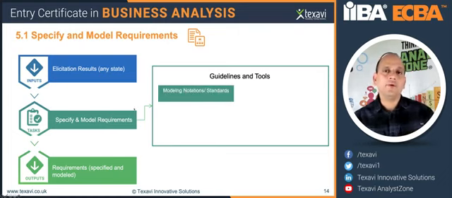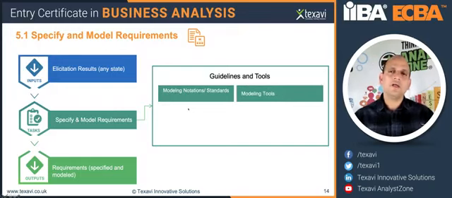It could mean that we need to look at some of the reference structures like UML, Unified Modeling Language, BPMN, Business Process Modeling Notation, and perhaps some of the other methodologies like Rational Unified Process, RUP, and Agile requirements like user stories. And then modeling tools. There are a lot of tools in the market which help us create a model or a wireframe or prototypes, such as iRise, Axure RP, and Visio, for example.